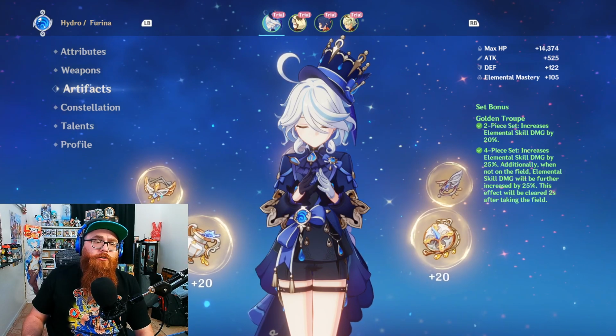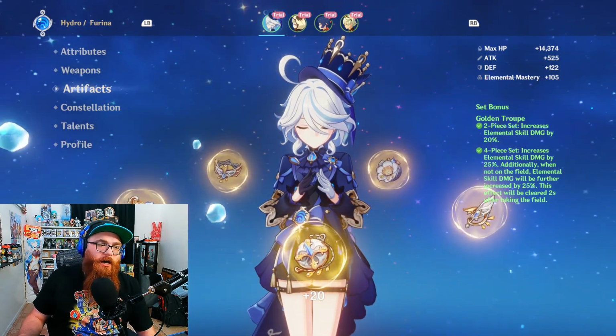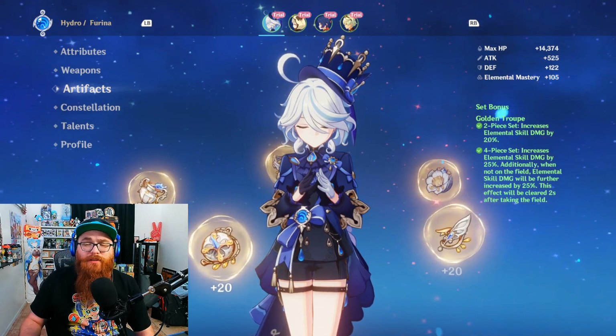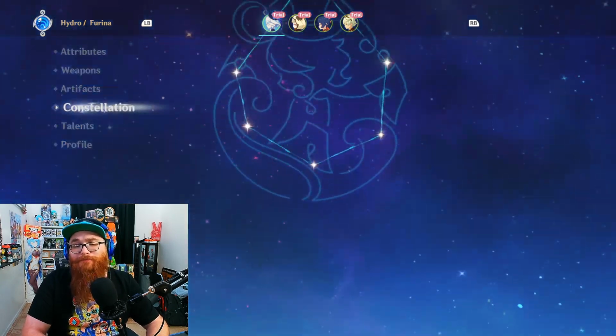You can go for that. You can go for a two-piece of a 20% HP bonus like Tenacity of the Millelith. Or you could even go four-piece Tenacity of the Millelith. You could do many different options for that. I think that her sets, while maybe not so super versatile, do work pretty well.